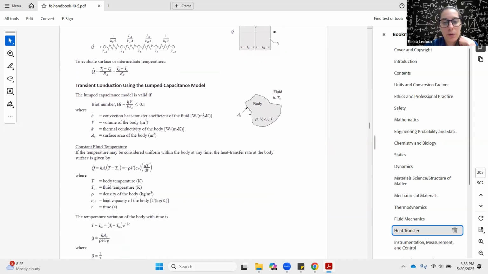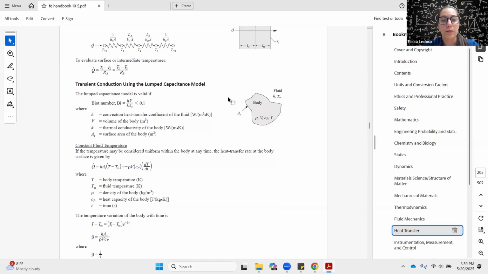A lumped capacitance model basically just treats the whole body as sort of like a particle, like the whole thing is one temperature, and doesn't really look at the difference in temperature from the outside to the inside. So if you are baking something in the oven, you know that when you pull it out to see if it's ready, you have to put a thermometer in and get the temperature that's at the center, because the edges are going to heat up first and the center is going to heat up last. But if you use a lumped capacitance model, that just approximates everything as sort of an average temperature. So it's an easier way to work a problem, even though it's not specifically accurate. But it just depends on how accurate you need to be for your situation.